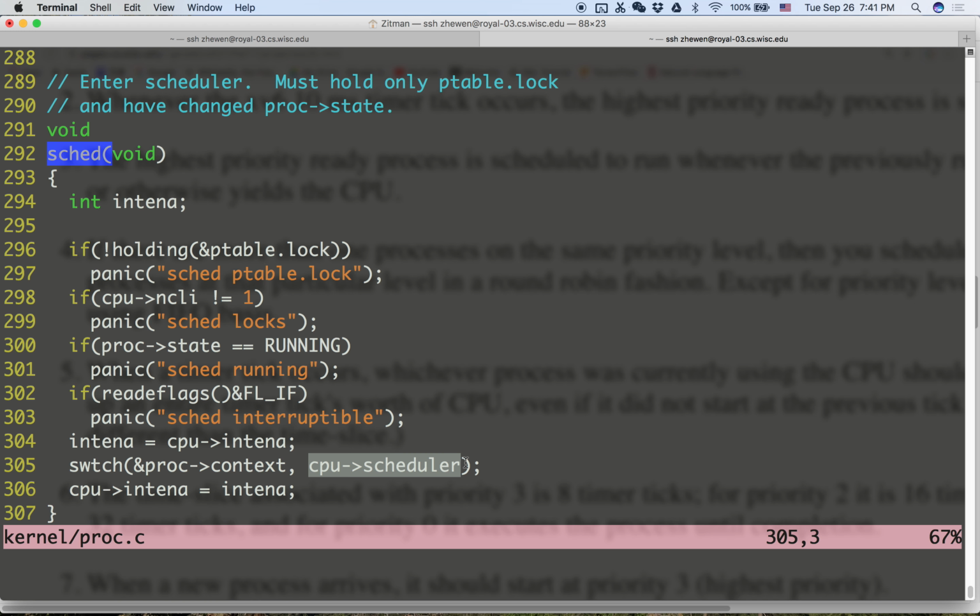So again, when a timer interrupt happens, we get into the trap handler, right? And the trap handler sees the number, okay, oh, it's a timer interrupt, and then we call yield. And yield calls sched, and sched just switches using context switch from the current process back to the scheduler. Basically, that process gives up the CPU, gives it back to the scheduler, and the scheduler will look through the p-table again to see another runnable process and schedule it. That's basically what the whole cycle is. Okay.